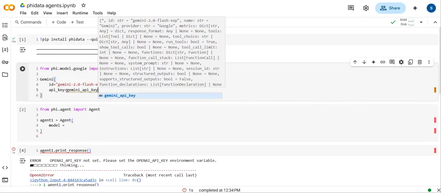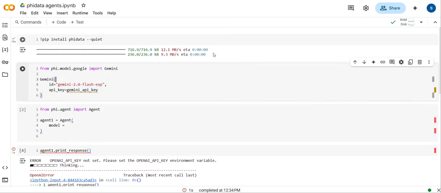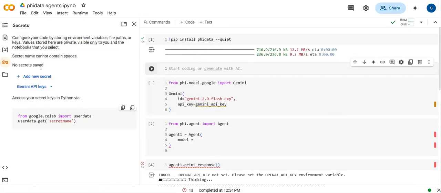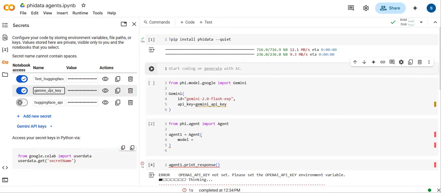I'm assuming in this variable that key was stored, but I haven't loaded that key yet. So first let's load that key here. I've stored my key in this secrets manager, and I'm just accepting my key from here.